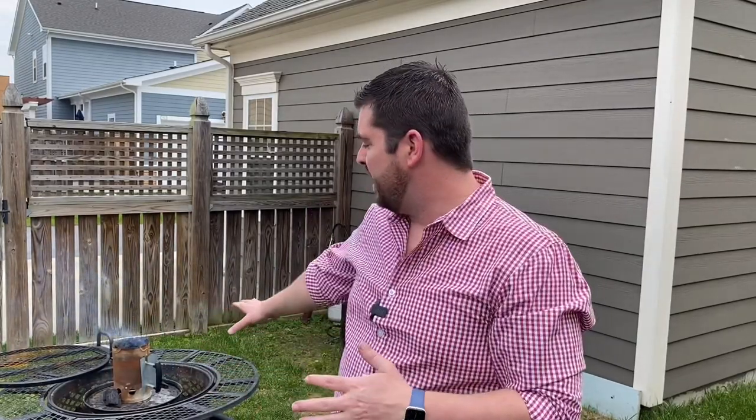So this is a pretty simple cook. All you need is some fuel. You can use wood. 90% of the time I just use oak or hickory as a base. But today I have some charcoal I want to get rid of. So I'm just using lump charcoal, and all you need is to get it really hot, and then I'll show you what's next.